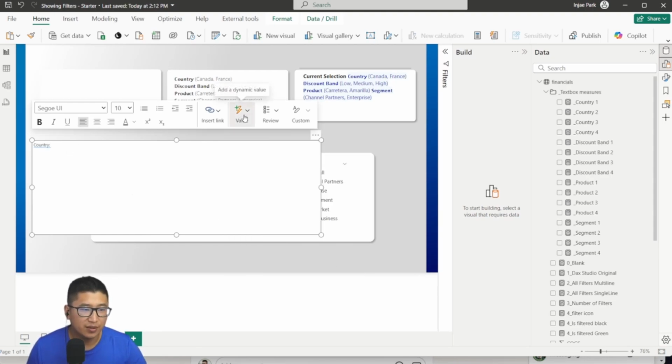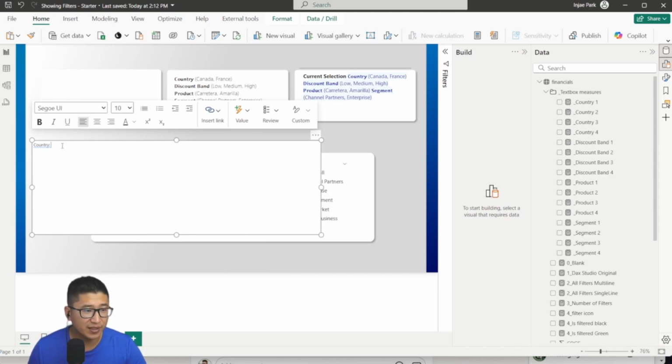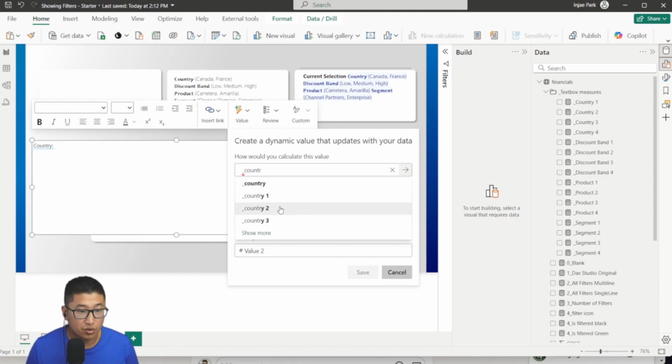Now, this is a little bit annoying because if I click, again, sometimes it will still reference the previous one. So it can be a little bit difficult. The easiest way to deal with formatting all of this, in my opinion, is I'll make this size 12, and just create new lines. On the new line, click on the value, look for the second one, country 2, save.